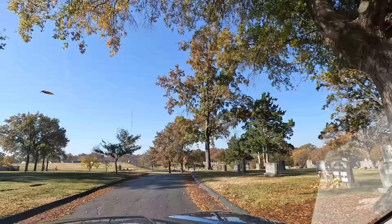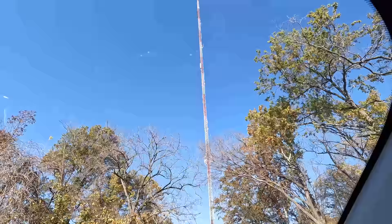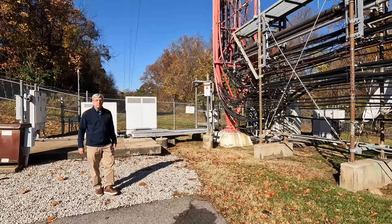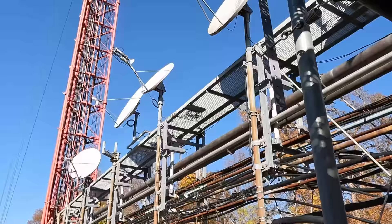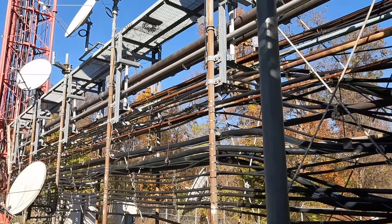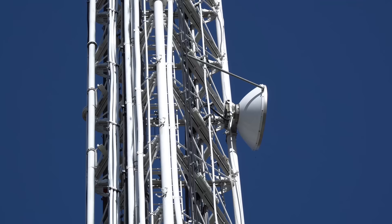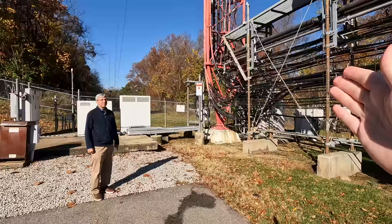Today we're taking a Geerling Engineering road trip to the Super Tower. I noticed that there's hundreds — or at least dozens of cables coming into it. A lot of times I see towers like this and you just think there's one antenna or something, but obviously that's not the case here. So what's going on here? Why are there so many cables?